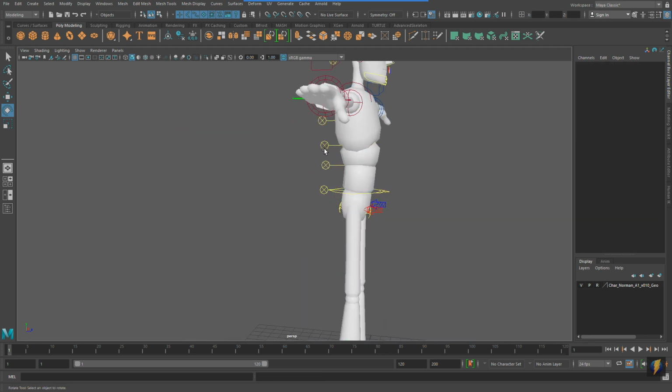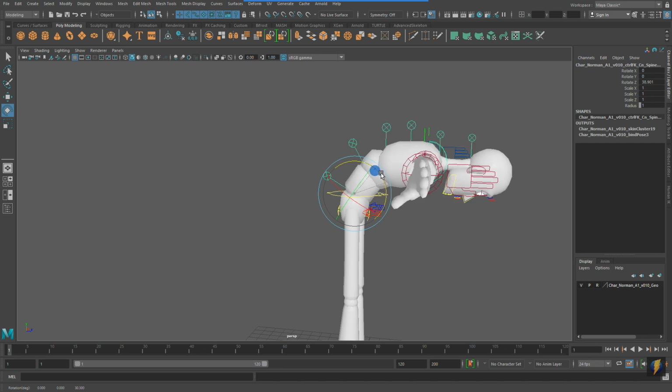I can also grab multiple controls at the same time on the spine if I need to rotate them all at once.